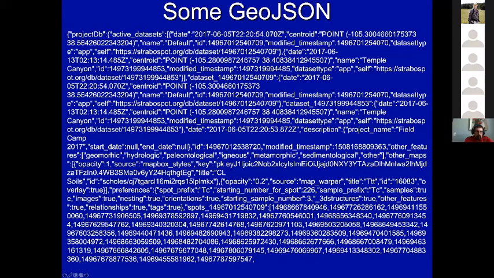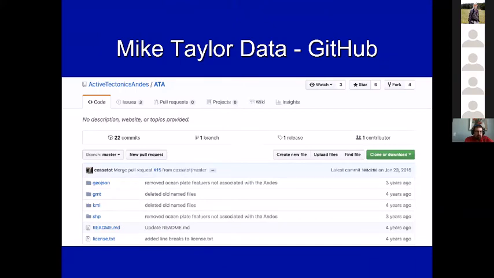And to most people, you would look at this and go, okay, I can find words in there I recognize. Modified timestamp, I think I know what that is. But then there are other things in here that are a little less clear. But the thing about JSON, GeoJSON, and some of these formats, they're basically like HTML. You can specify it and everybody knows how to read it. So JSON is pretty much in this genre of way of communicating data.